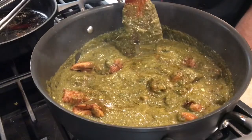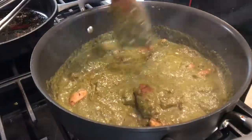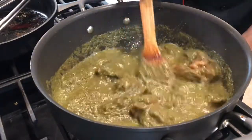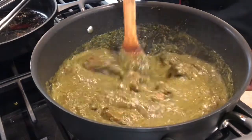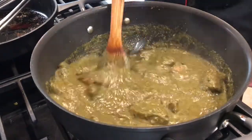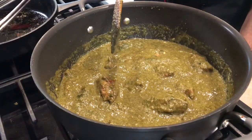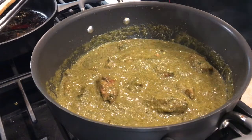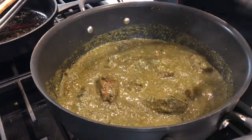Okay, so I'm going to turn this on now, and I'm going to add all my chicken to this. And now you got to slowly cook this on slow heat. Okay, if you want to add some water, you can add some water, but the spinach will leave water in this, and this will be an amazing dish. Now for 15 minutes, you got to slow cook it, okay? That's what you got to do. And just now I'm going to keep it on low and cover it and not even see it for another 15 minutes.